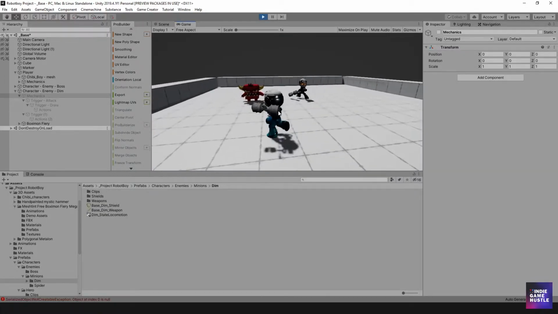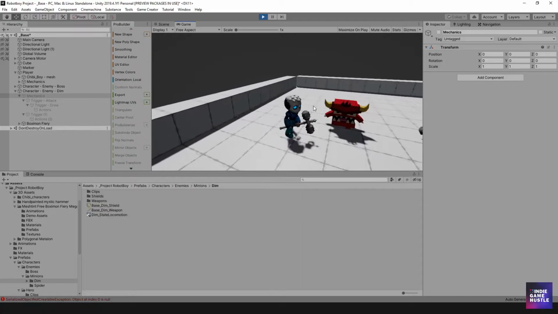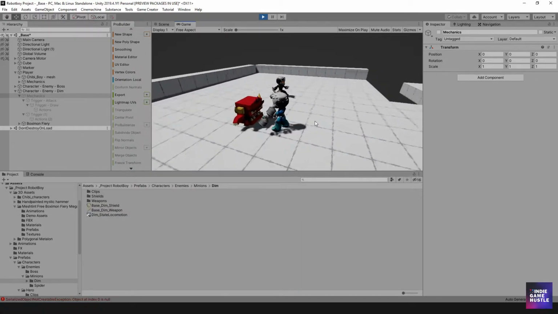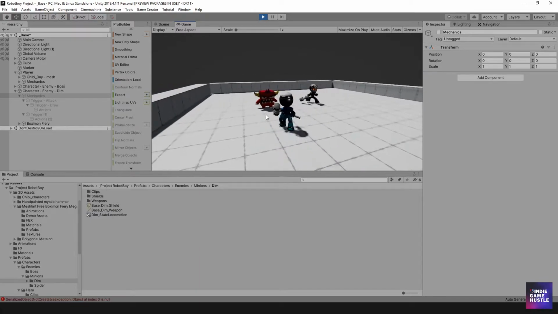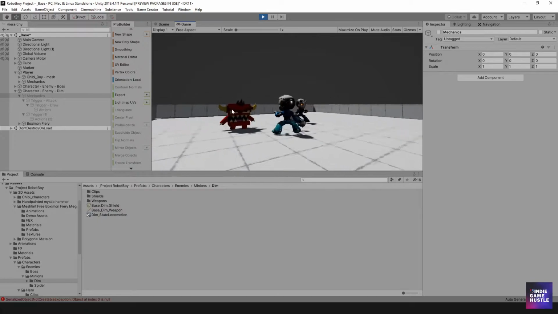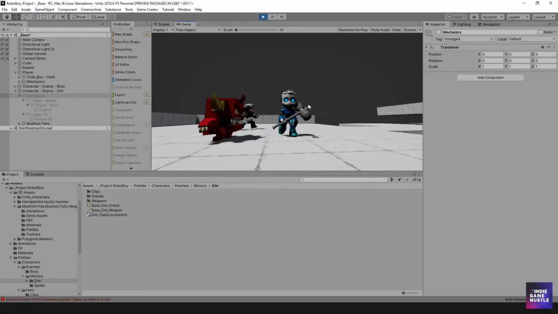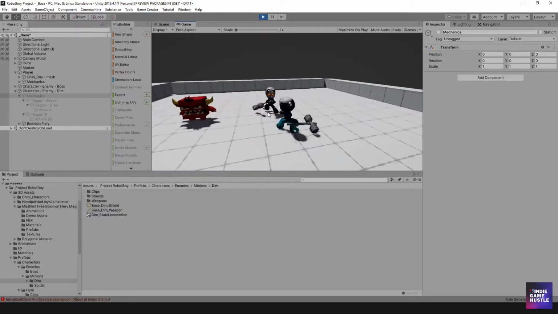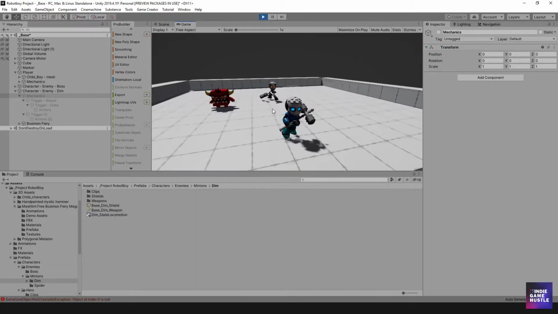Okay, good. All right, so now we have our player, our little enemy guy here. Of course, he can't be attacked or anything, but that is the default state that we're looking for in terms of an idle for him. That looks great, and he's touching the ground properly, I believe. So that looks good, and this guy is doing what he was doing before. All right, great.